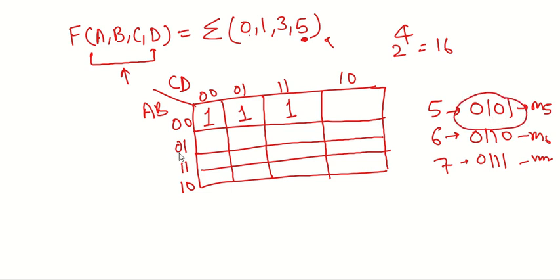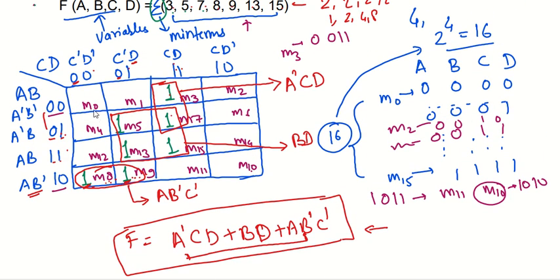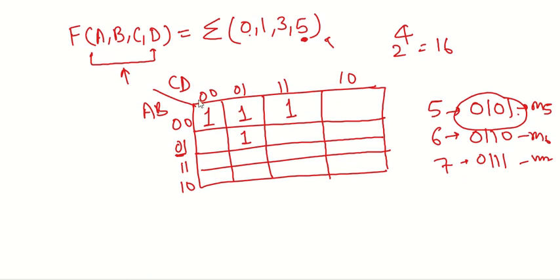Since we have only the value 5 here, we have to search for this location 0 1. So 0 1 is here, next is again 0 1, so it is 0 1 here. This value is representing your M5. Either you directly remember this, that is fine, M0, M1, M2 and M3, 4, 5, 6, 7. Or you can also see the values based on the combinations of these numbers. Because we are making combinations of AB, CD, in this case AB is 0 1 and CD is 0 1, so it is representing M5. So at this location, we are getting 5.